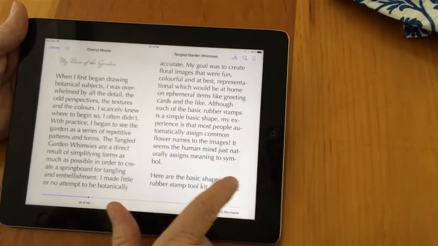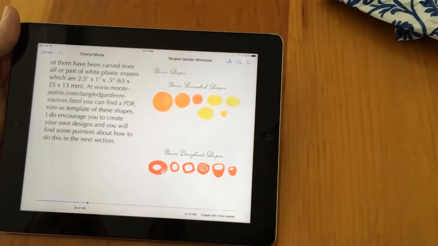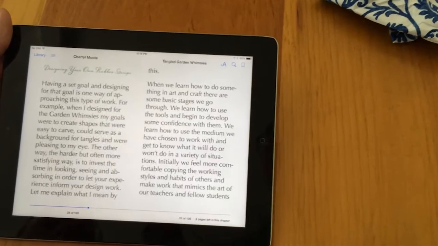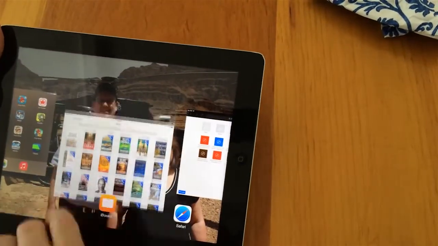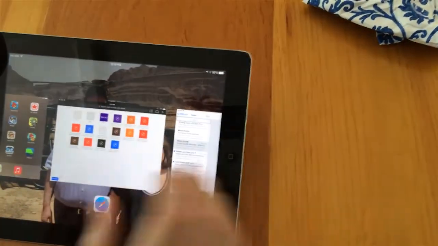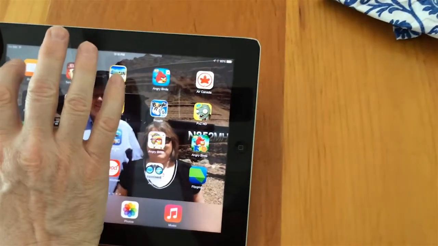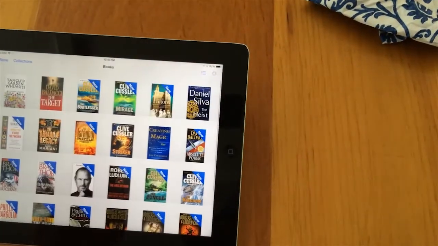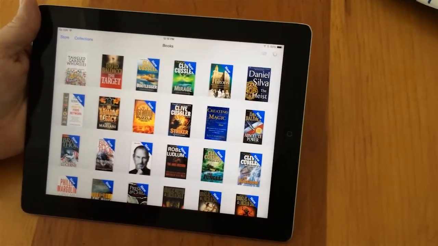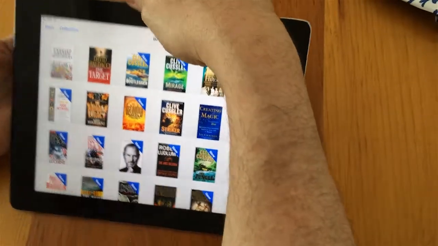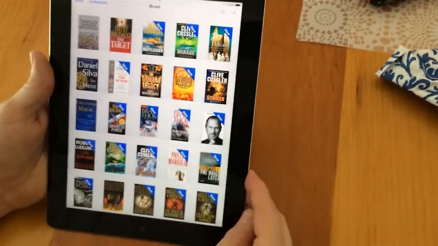Now, let's assume that you really haven't used the book reader very much before, and you want to start from scratch. So what we're going to do here is close iBooks, and assuming we're starting from scratch, we'll go back to our home screen and find the iBook reader and click on that, and it'll automatically come up in our library. And once it's come up in the library, you can see it there in the corner again, and we can simply click on it and read the whole book.